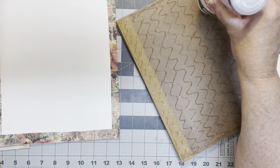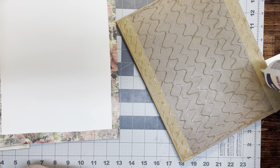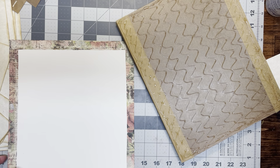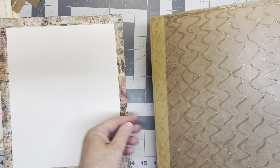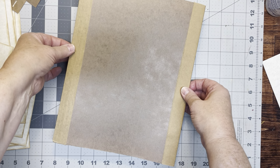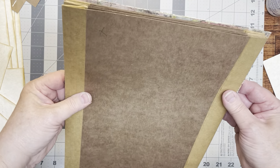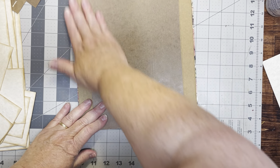Since neither one of us ever really worked for companies — he had been self-employed often in his career doing construction and things like that — and I never really worked for a corporation that offered retirement funds. So I want to make sure I'm on the side here that is going to open. This is my cover, right side up. And I'm going to take this as carefully as I can, flip it over, and put it in the middle as best as possible on this cover.